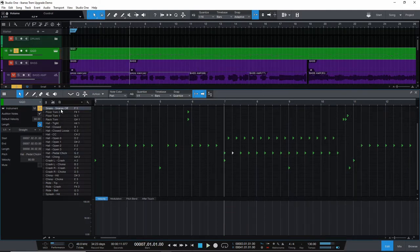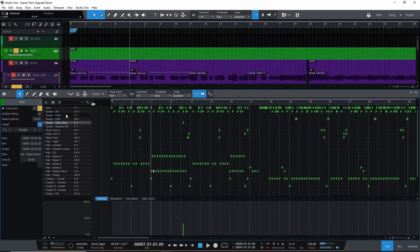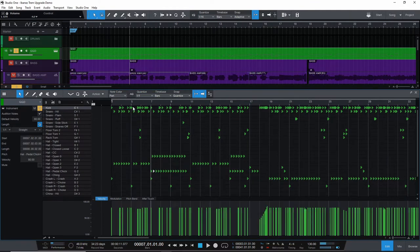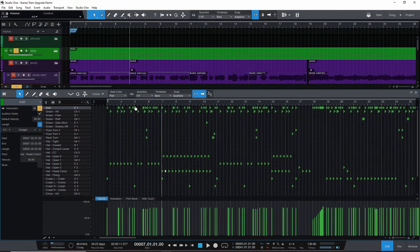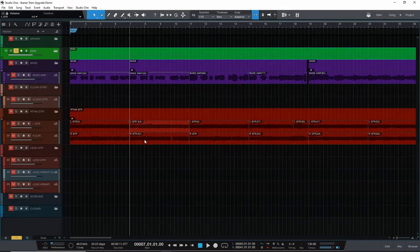Didn't do a whole lot of crazy dynamics here. You can see there is some dynamic range, of course. Added some ghost notes. Not quite ghost notes, a little too loud for a ghost note, but there's still a little bit of dynamics. If this was going to be a full fleshed out song and I had to program the drums, I would add a bit more dynamics, make it a little more humanistic.